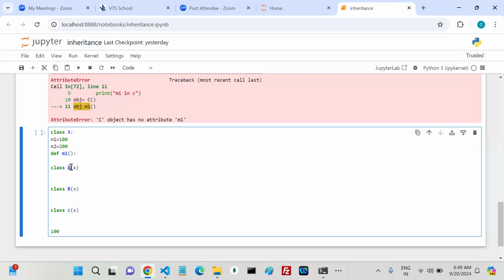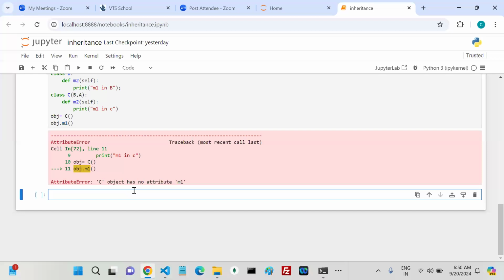All okay? Why do we go for inheritance? Code reusability, which we can achieve by using inheritance. Okay, how many types of inheritance are there? How many ways can we handle inheritance in Python? There is single inheritance, multi-level inheritance, and multiple inheritance. Can anyone tell me about single inheritance?